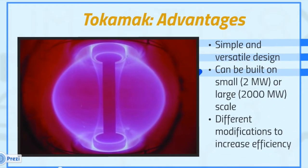The main advantage of the tokamak reactor is how simple and versatile it is. The relatively simple design allows for the tokamak to be built on both small and large scales, ranging from a 2 megawatt output to a 2000 megawatt output. In addition, the simple design allows for a variety of different modifications to be made.